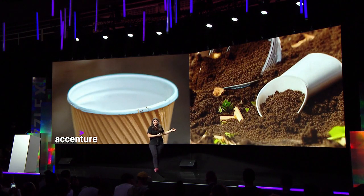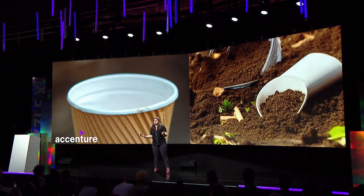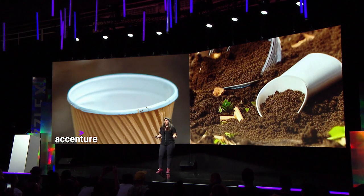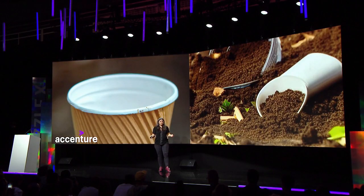Instead of that, we can potentially create smart products and services that instead of the fabric and the clothes that we have now, we can repurpose them. We can make them intelligent, but they're still sustainable, right? So a shirt or an outfit that you get for your party on the weekend, right? Once you're done using it, you can turn it into a smart running shirt, right? Or your self-heating cup can be thrown into the landfill and decompose, right?